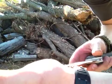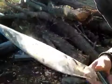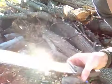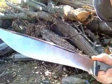Because I've been chopping with this, I don't know, 6-7 hours on this hardwood, it's held up pretty well. It's not super razor sharp now, but it still has a usable edge.